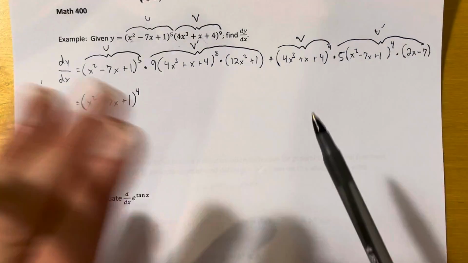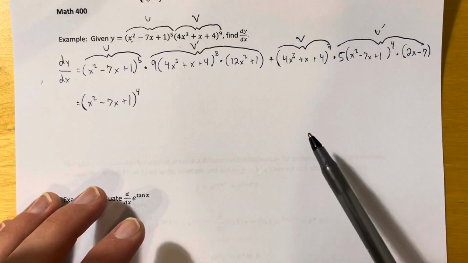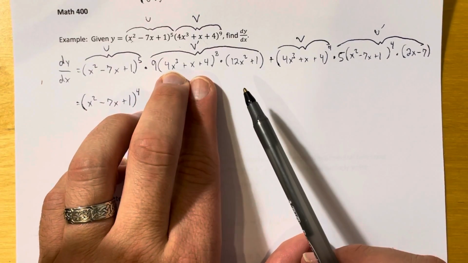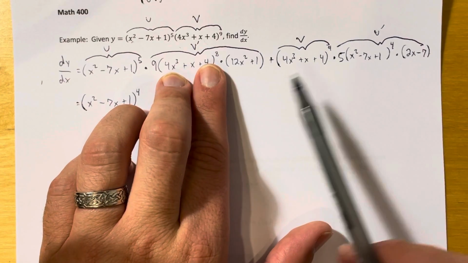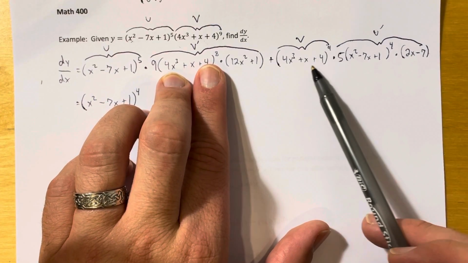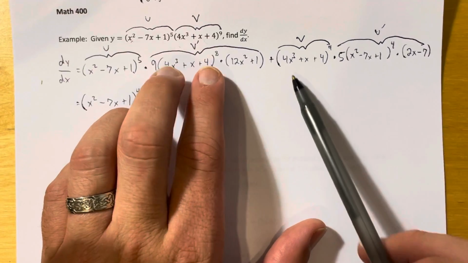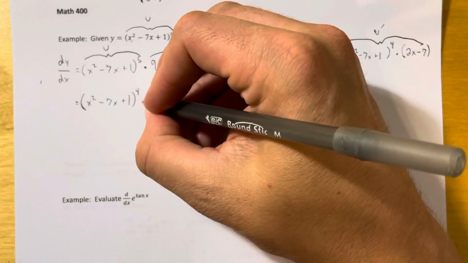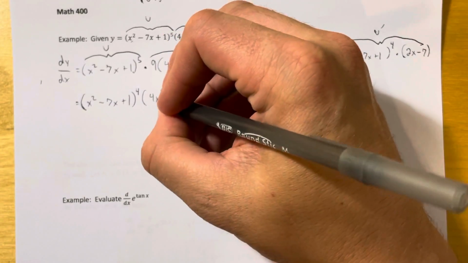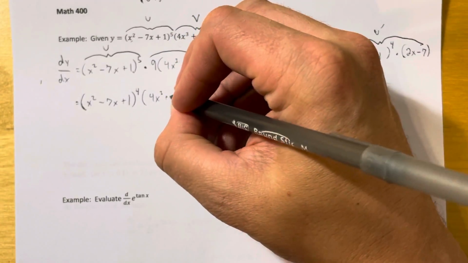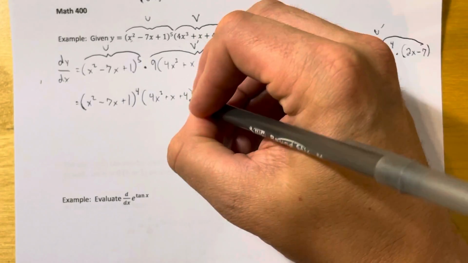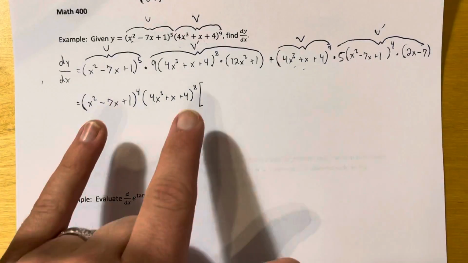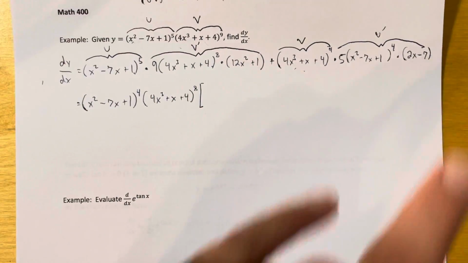Okay? Now looking for something else that we have in common, I can take this 4x cubed plus x plus 4 to the 8th power and compare it to this same polynomial but to the 9th power. That's a common factor. Since 8 is the smaller exponent, that's what's going to end up out here. 4x cubed plus x plus 4 to the power of 8. Okay, so we have factored two big polynomials out of each of these, and now we need to look at what's left.